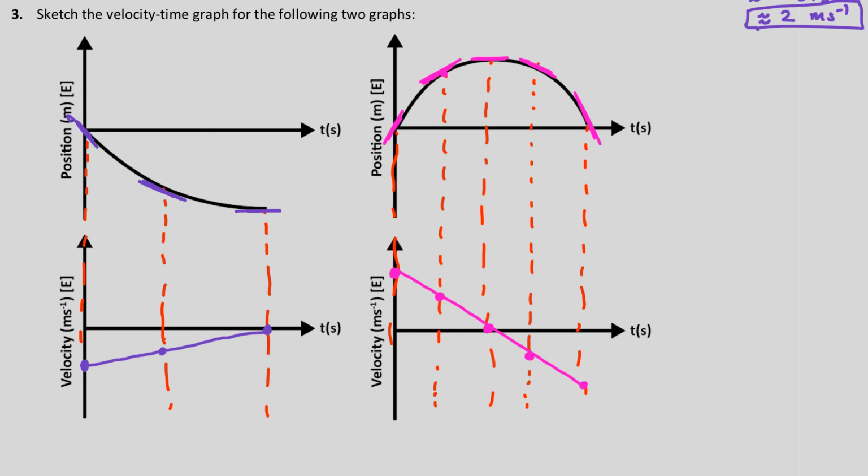When you're answering these types of questions, if you find the steepness to be much higher, so let's say here instead, and this one much higher here, and if your graph looked kind of like this, that's okay too, as long as it has the proper shape and that you're using the proper concepts of drawing the tangents and using their slope to come up with the velocity time graph.